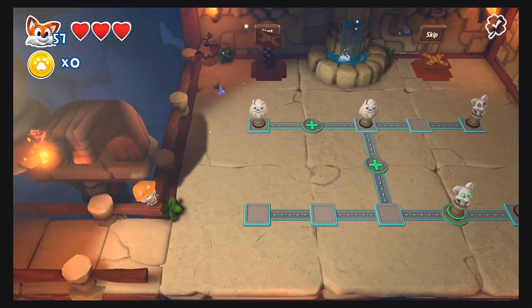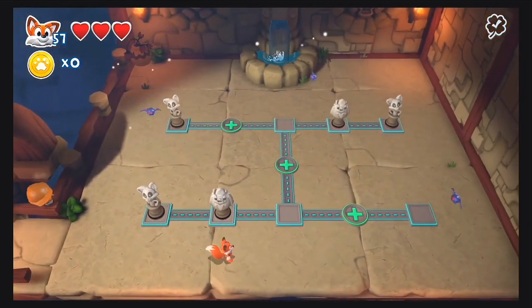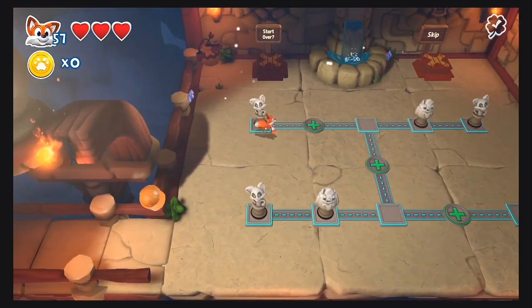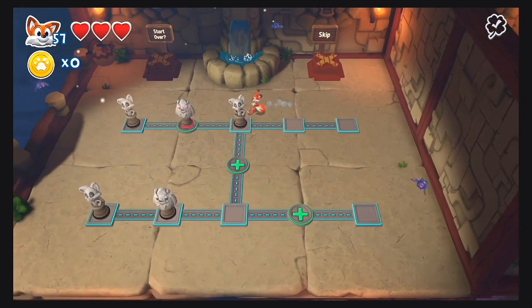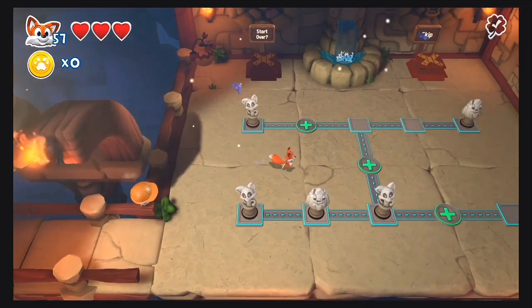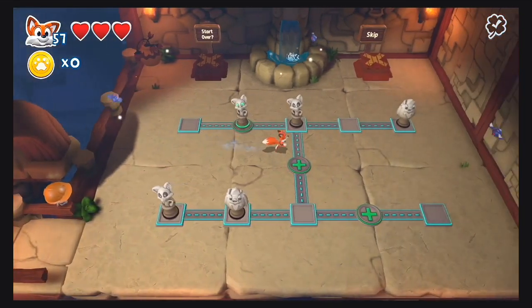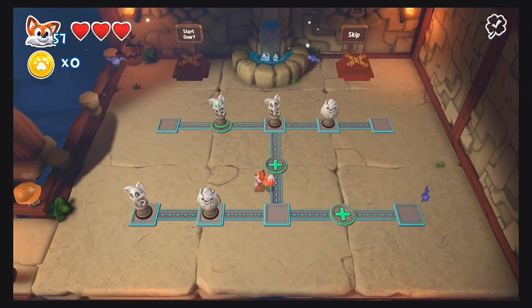Okay, I have an idea. Let's start this over again, because I'm noticing something that I could try. So in a way, let's start by leaving that one there. Knock that down. Oh my goodness! It's so simple! It's not so simple. Yes, it is simple.